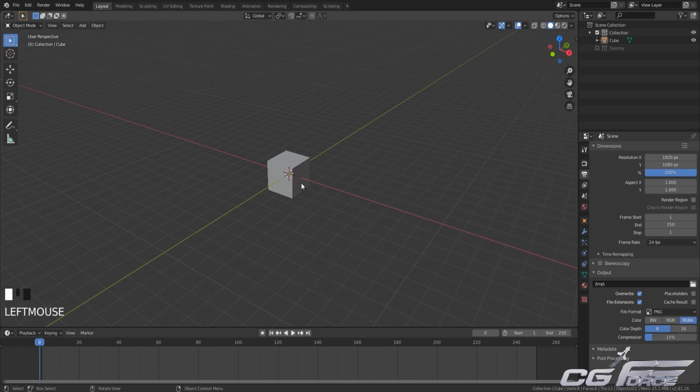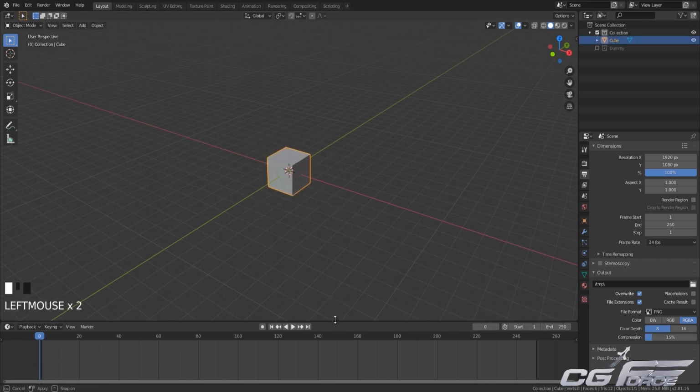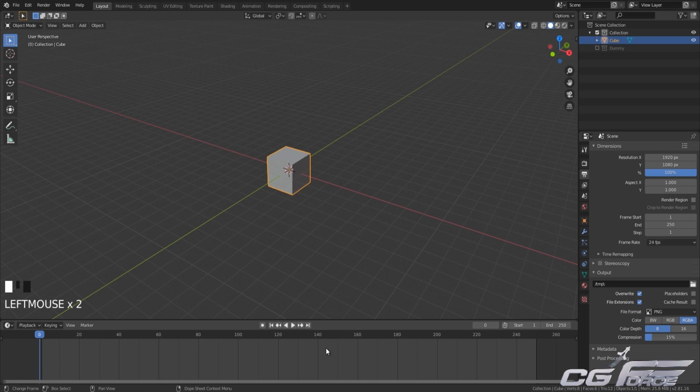So as you can see, I have this cube in my 3D viewport, and we are going to use this 3D viewport to create our animation. But before creating an animation, let's just talk about this timeline which helps us to create that animation. You can see we have these numbers written on our timeline, right? These numbers are actually the frames. We have 10 frames, 20 frames, 40 frames, and so on. Whenever we're going to create an animation, we're gonna set keyframes in this timeline which gonna help us to create the animation, and we're gonna see the transformation of this object from one state to another.